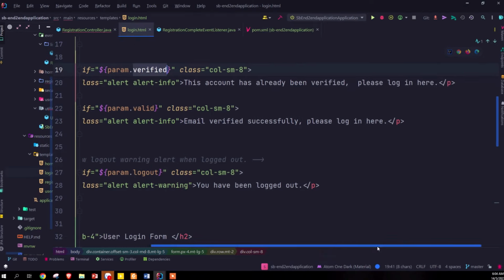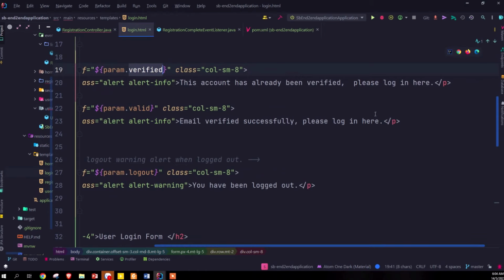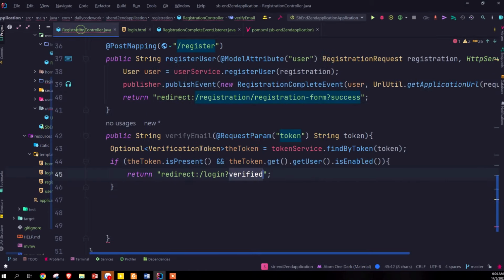So we just say to the user that your account has been verified, please log in here. That is what we implemented here. So if this token is returned with the login page, we're going to send that message to the user. But if that is not the case, then we're going to continue with the validation process.